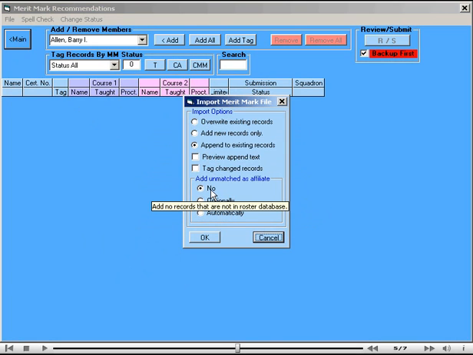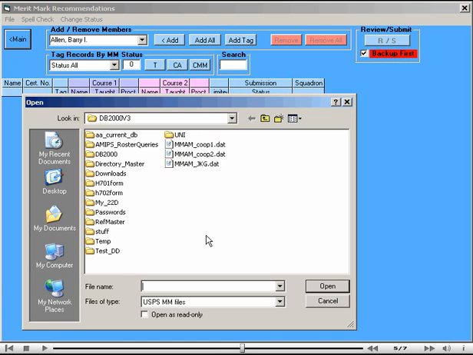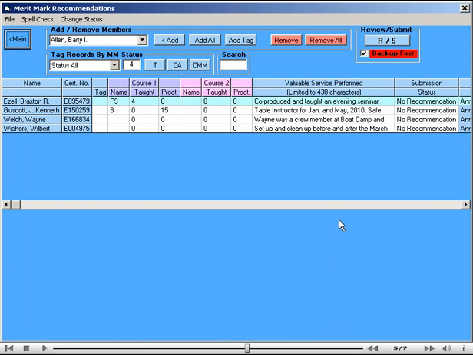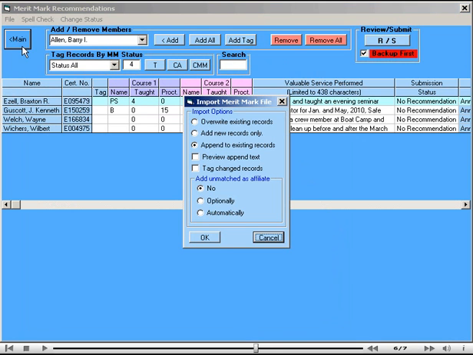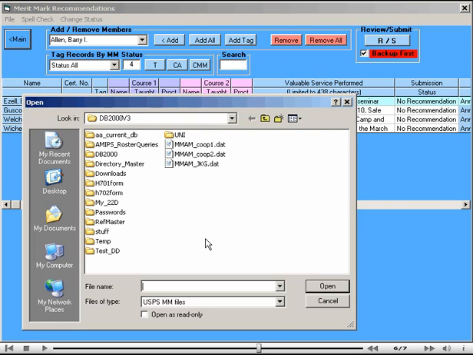The defaults are the usual selections that you need, and now we'll just click OK to open the file dialog. We'll find the merit-marked file we're interested in and open it. And now you can see that the grid is populated with the data from that file. Now we will add another cooperative submission. Go to the File menu and open the Import MM file. Accept the default values and click OK, and get the next file we're going to have. And we will open that.